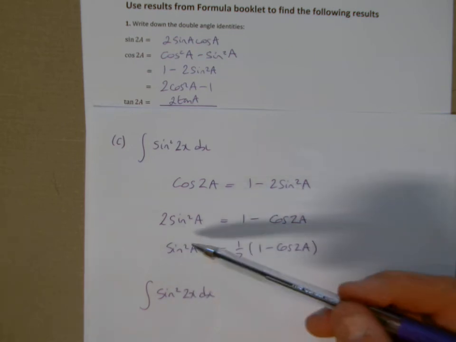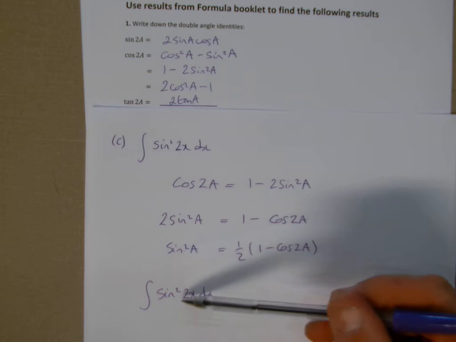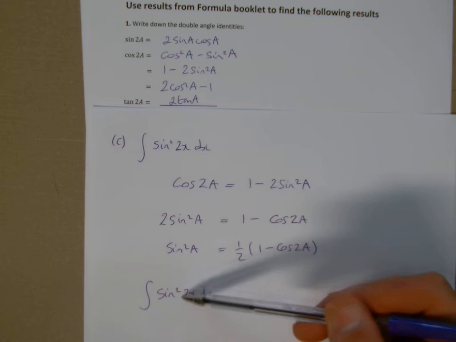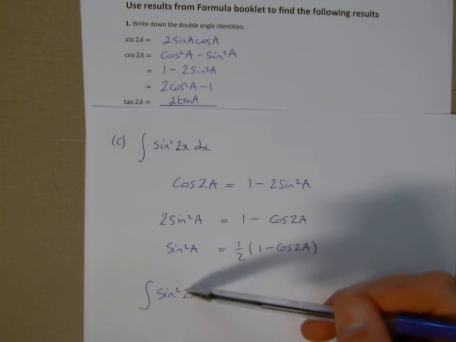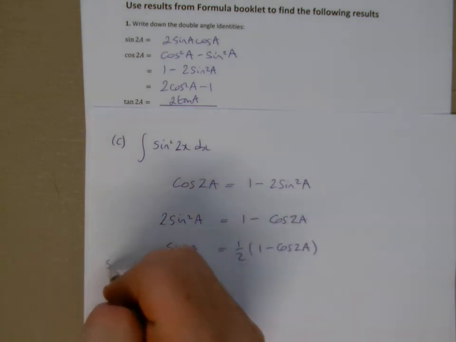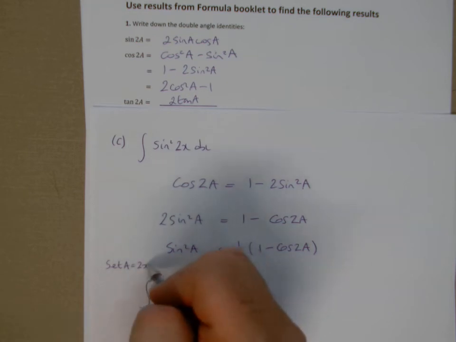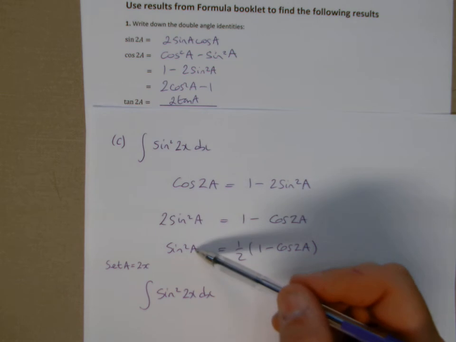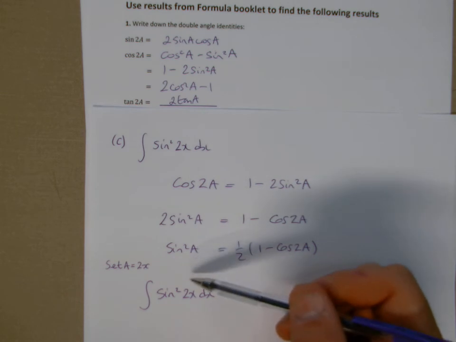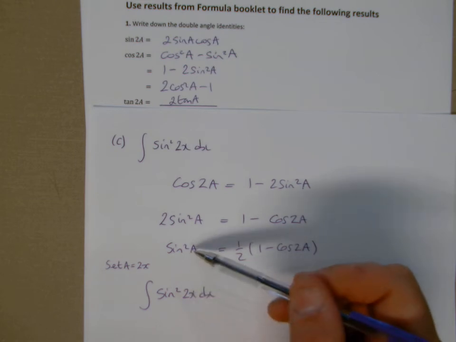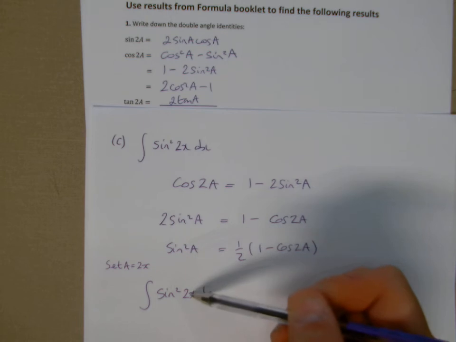Now let's compare what I've done from here to here. I changed a, haven't I? I've replaced it with this. So ask yourself what I've replaced it with. I've replaced a with 2x. So in a sense, I'm setting a to equal 2x this time. It's different from before, because before I simply swapped a with x and integrated sine squared x. But now I want to integrate sine squared 2x. Just think about how I'm substituting here. A just suddenly becomes 2x.